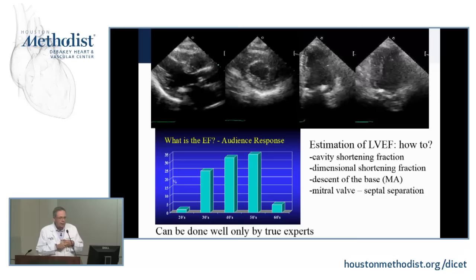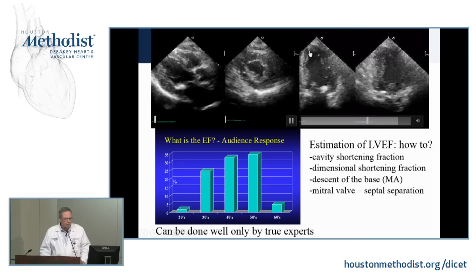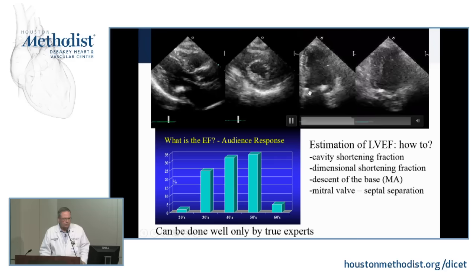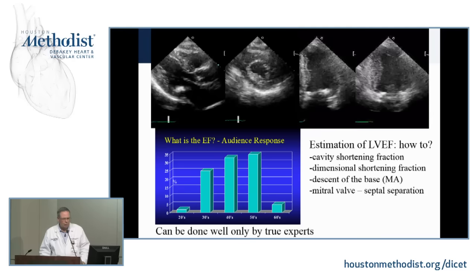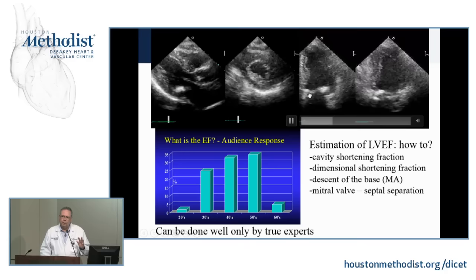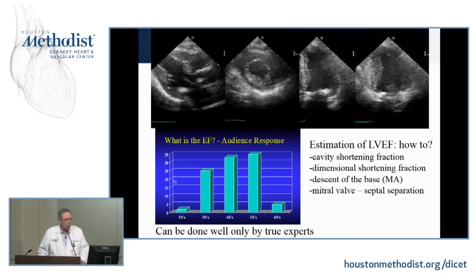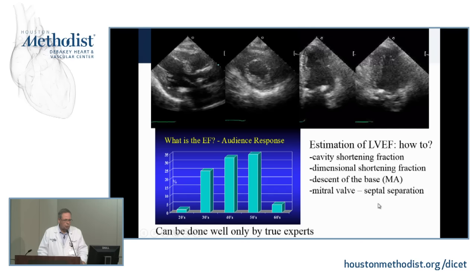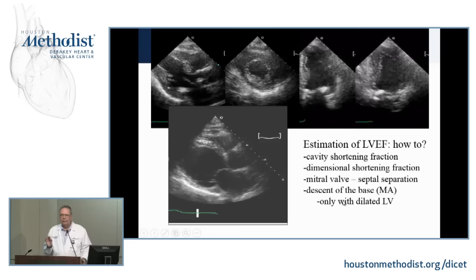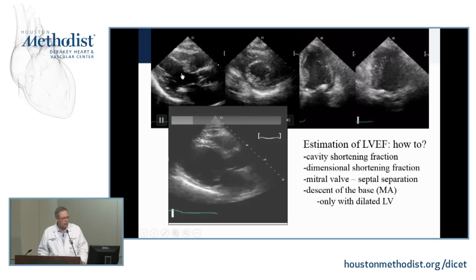If you look at the documents from the ASE, they now favor more and more measuring dimensions front to back, which is the way we do it in our lab, primarily because of angulation issues. The M-mode, for example, here, the dimension from the M-mode will be coming somewhat tangential like that, and you would get a false measurement of the cavity size. So we do that every day, but in essence, you develop the long axis of the heart based on the angulation of the image, and then you measure perpendicular to that when you're doing dimensions, wall thicknesses, and so on.